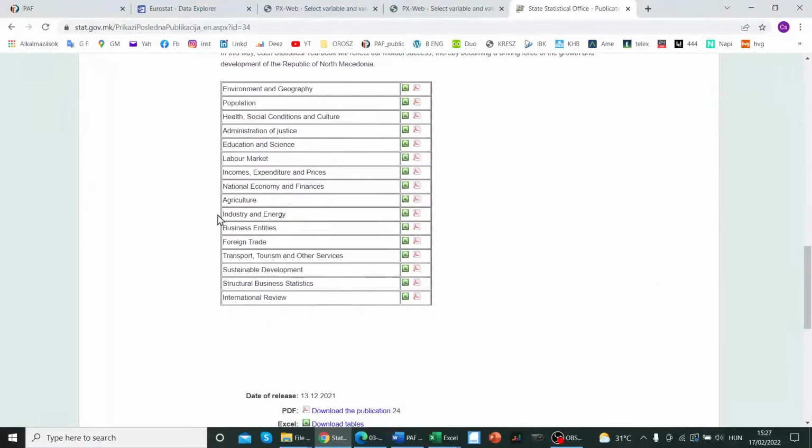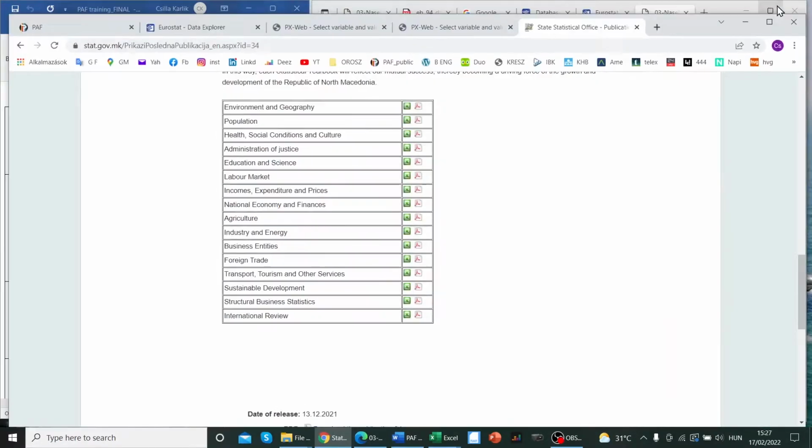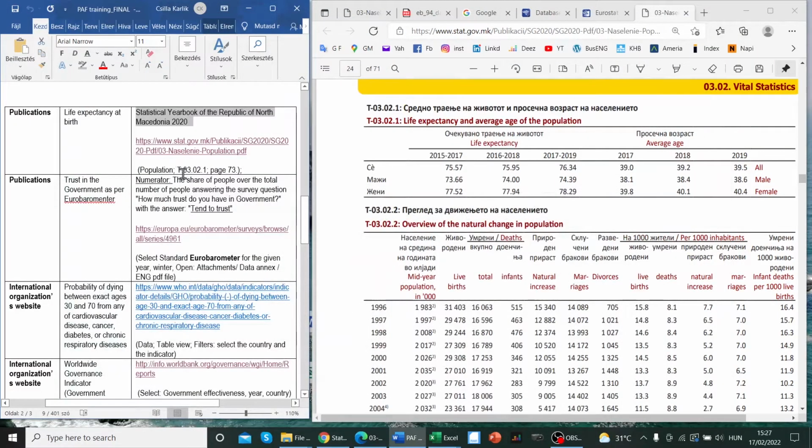And here are the different chapters, and if you download the population chapter, then under the same number of table which was written here, you will find the value what you need to include as the fresher data during the update into the PAF.